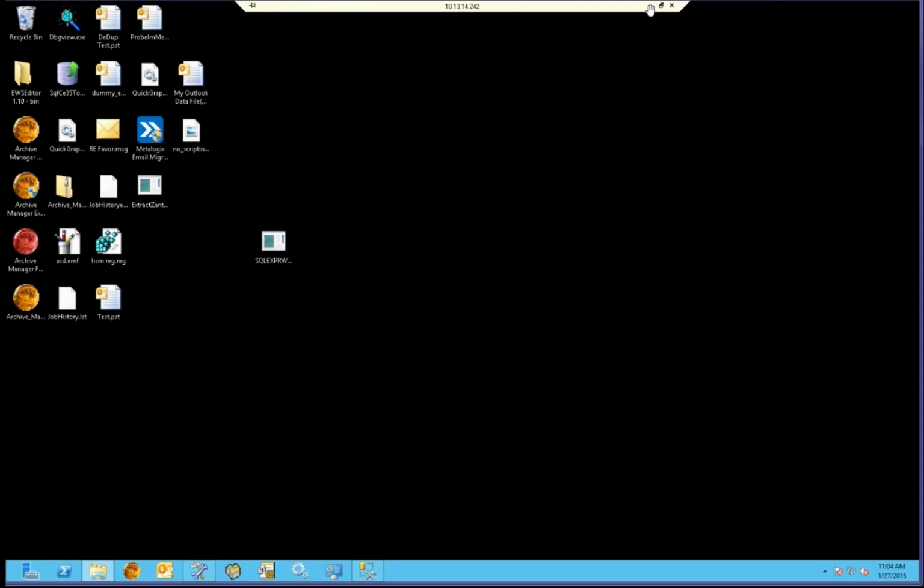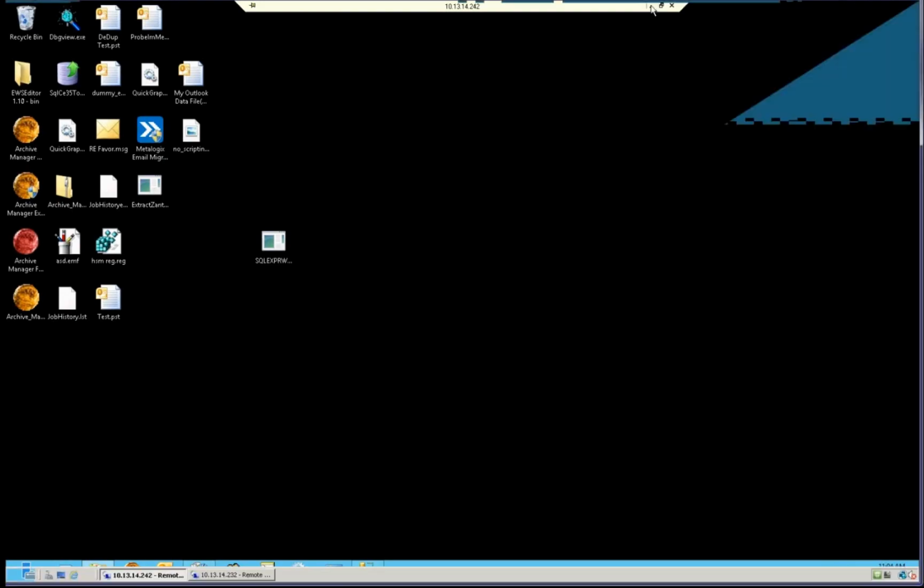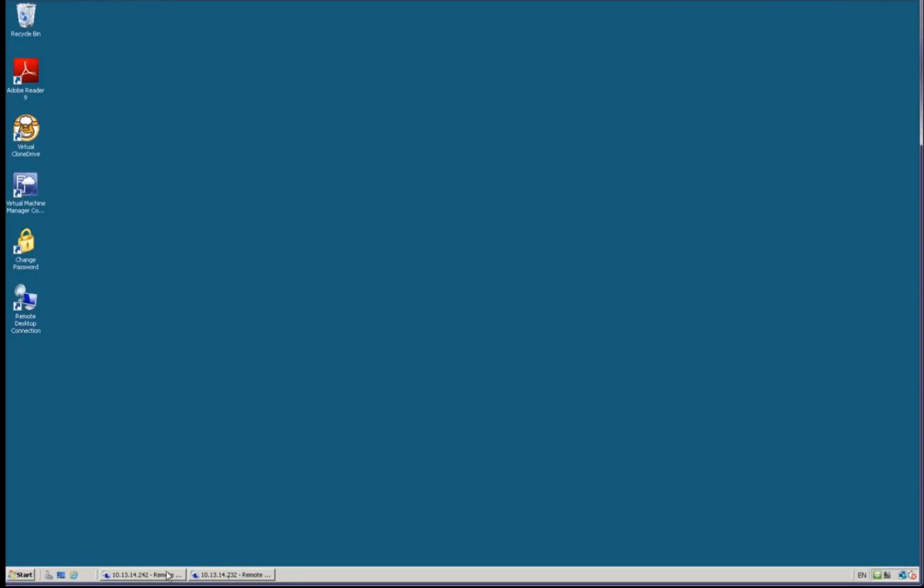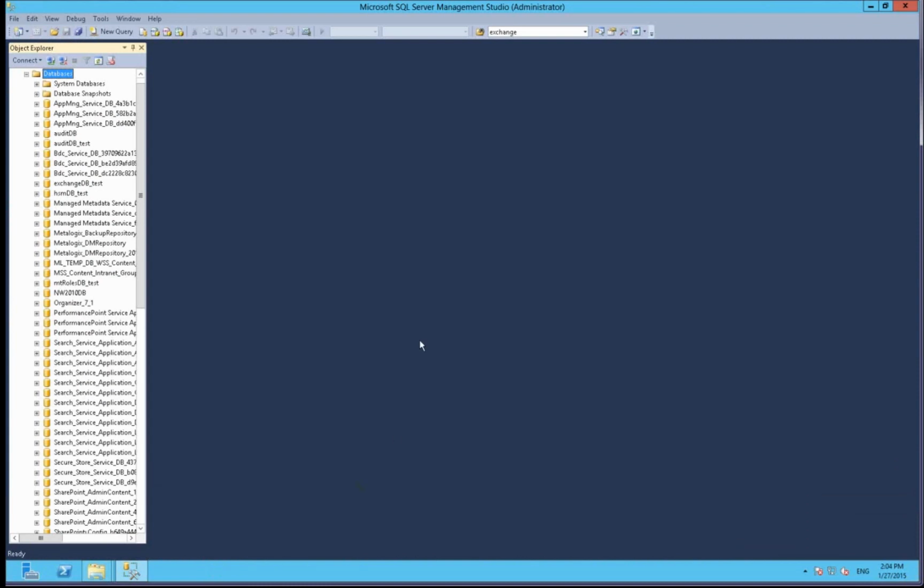This is our archive server. Right now, we don't have SQL running on this particular test server. It's running on a main central server. And so what we're going to do is switch over to that server down here. This is our main SQL box. So I've launched SQL Management Studio here, and I can see all the databases in the system logged in. Now, the databases we are really concerned about are three. We've got our Exchange database, and just ignore the test ones on this server, but we've got our straight Exchange database.